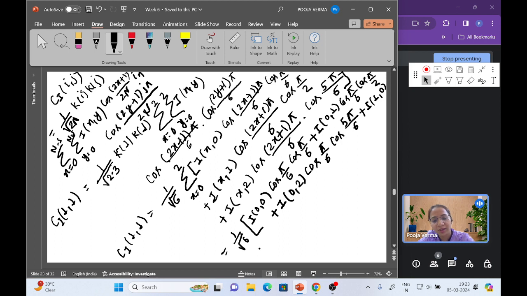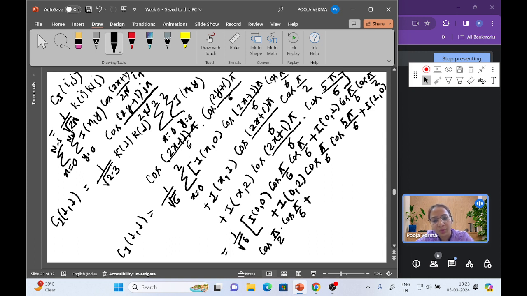After that here I am writing cos. Here we will put x is equal to 1 in this equation. Remember here in this place. So if we put x is equal to 1, what we will get? 2 into 1, 2 plus 1, 3 pi by 6. That is cos pi by 2, right? Multiplied with cos pi by 6. Pi by 6 is already available.